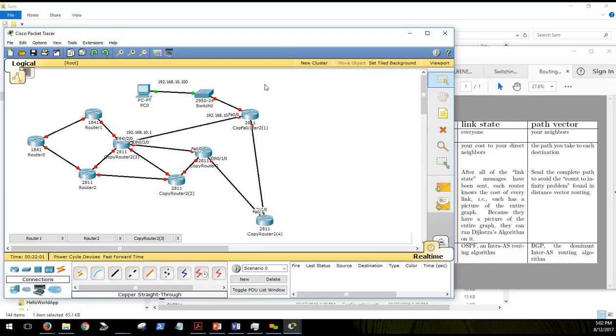So yes, you are correct, Sam. Now, every network has to have a unique network ID. Could you write this down?